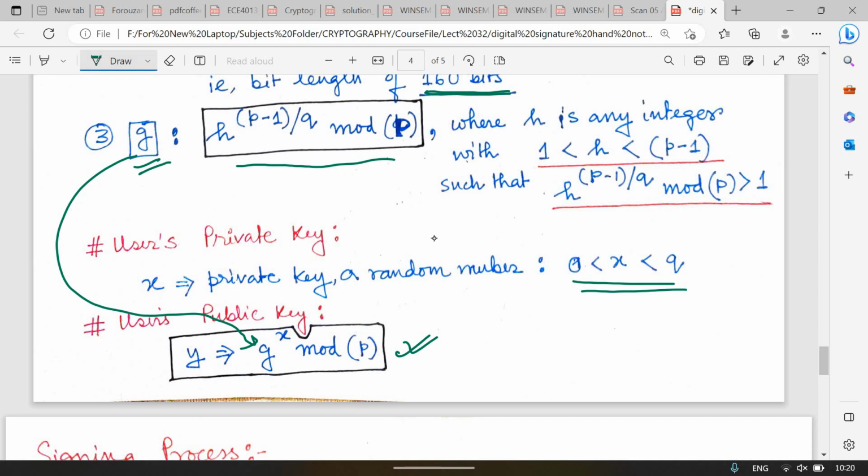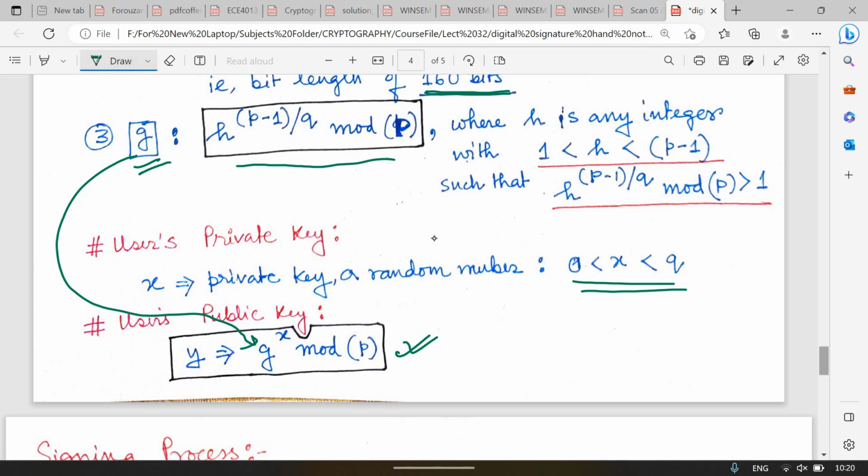In some cases, they are considering a prime factor. In some cases, they are considering a prime divisor. In some cases, they are using primitive roots. In some cases, they are using only a prime number. So it depends on the researcher, how they came across the algorithm, and the assumption changes. But the methods are the same.